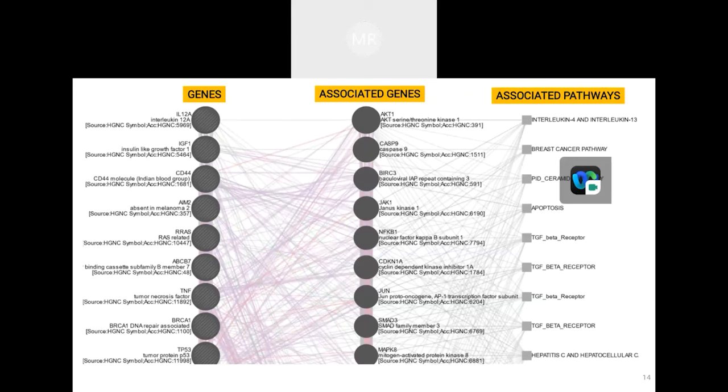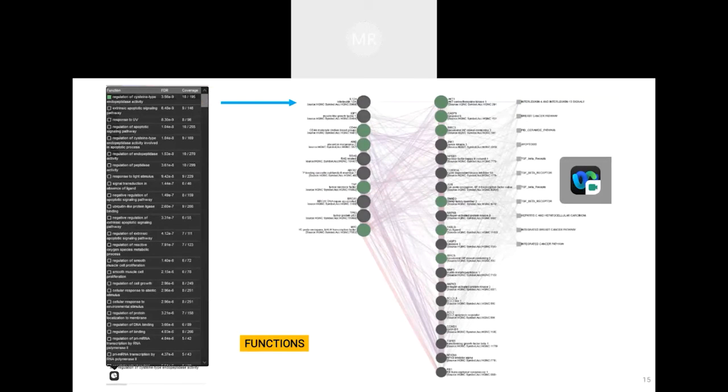The edges are represented with different colors, and the width of the edges is also significant, as the breadth of the edges represents how strong the connection is between the node and the associated genes. If we want to study a particular function within the graph, then you can open up the function box in this window, and then you select your desired function. Then it will indicate it within the graph with different colors and highlight them.